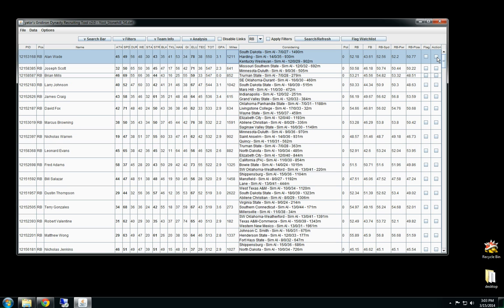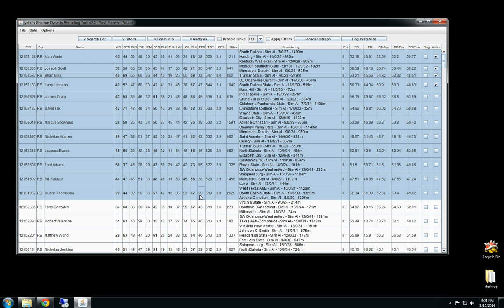This last column is the action column. That is for using the mass recruiting feature. So you can check a bunch here. You can also highlight a bunch of rows. If I click on one row and then hold shift and click on another row, it highlights them all. And then I can right click on that and I can say mark for action. I can also unmark for action. So if I unmark, then it got rid of the checks there. If I go ahead and mark for action, it checks them all, and then I can use the mass recruiting feature. I'll cover that in a separate video later.